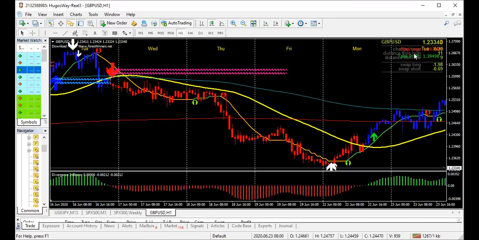Whether you're brand new, whether you have some experience or you're advanced, hopefully this can help you with your confirmations. This is our EMA code template. Following this template, all we're basically looking for is price reversals.